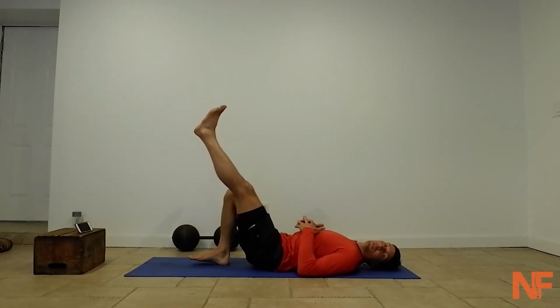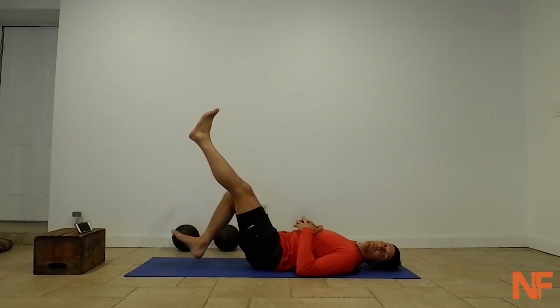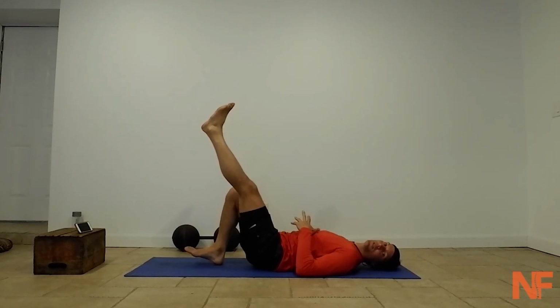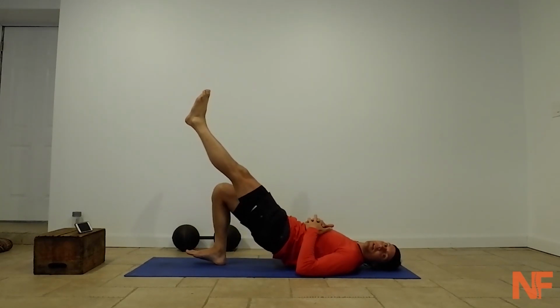All right. Let's go to the other side. Remember, you can move that foot around that you're driving through, depending on how much you feel in the hamstring and the glute. You can adjust it. Try to get as much glute as you can. The hamstring's definitely going to help, but just try to consciously push with the glute and adjust yourself. Okay, here we go. Let's go up.